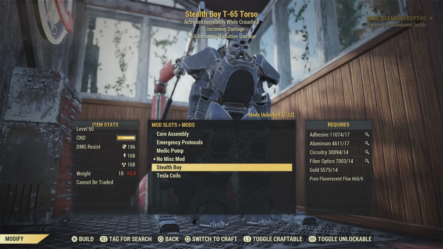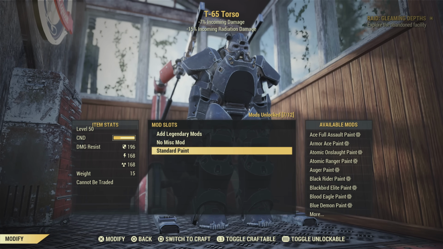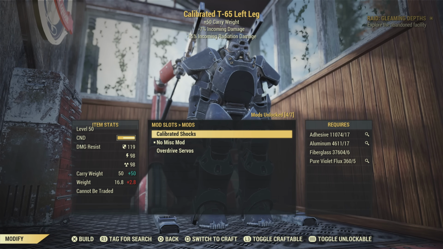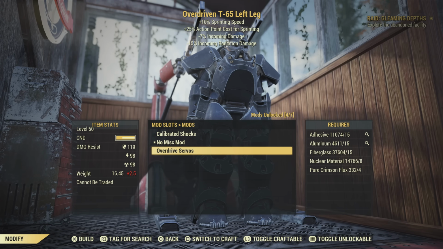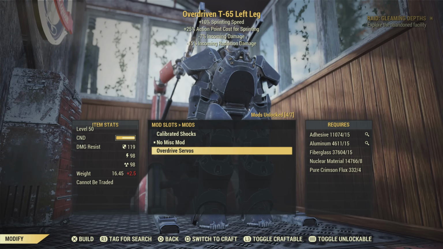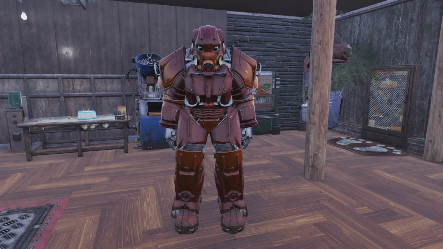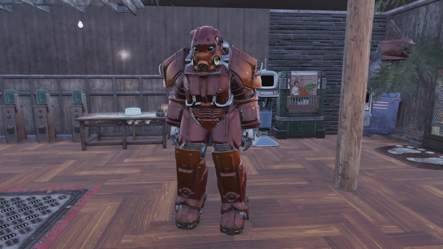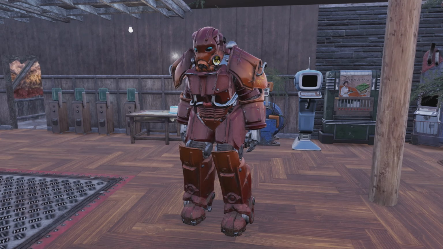Usually I will use a core assembly, or there's another one too that's really good for replenishing your AP. I don't have it on the T65 here. I usually throw that on there. It's the same thing with the overdrive servos. It's nice to have a faster sprint speed, but I would just recommend the calibrated shocks if I'm being honest. This is the Hellfire prototype power armor paint, not to be confused with the version 2. This is the one that Minerva has right now.